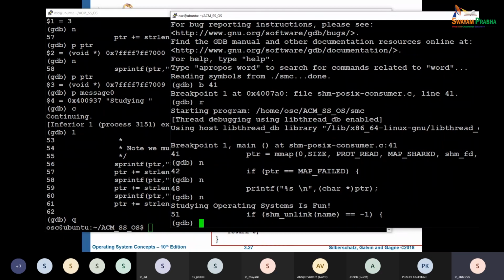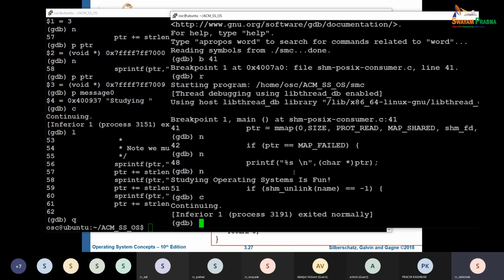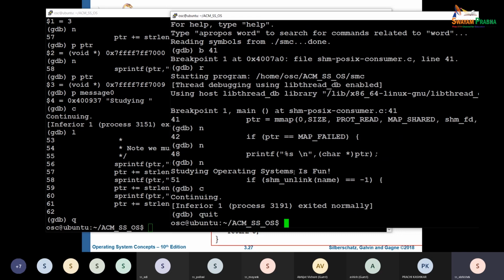This SHM unlink was not happening, which demonstrated that if multiple simultaneous invocations of consumer happens, probably they will read overlapping parts, and the first one that will end up removing, subsequently any consumer that comes up will have an error. So if I say continue now, it exited.